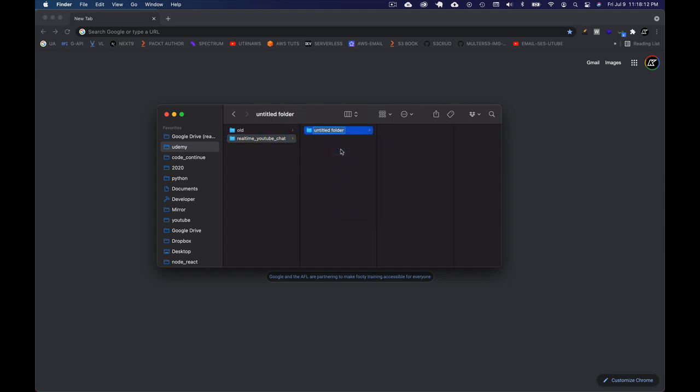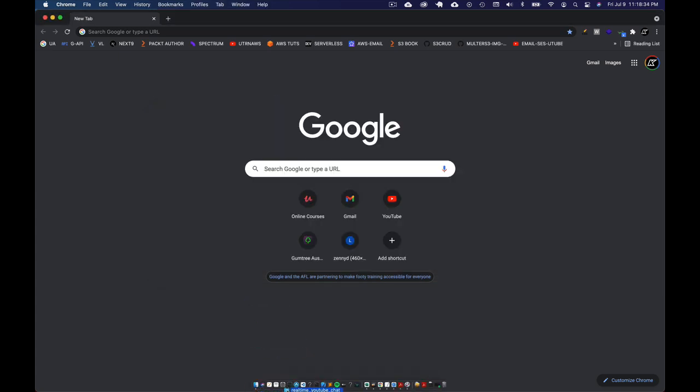Now let me create two folders inside this. We're going to have a Node.js and Socket.io server, and React and Socket.io on the client side. So we're going to have two different projects, backend and frontend. Let's start by creating the folders: one with the name server and another one client. Now let me drag this folder into VS Code.